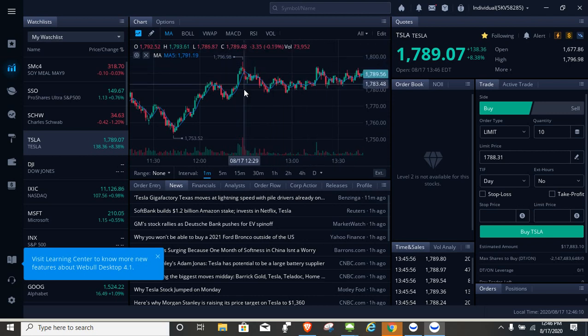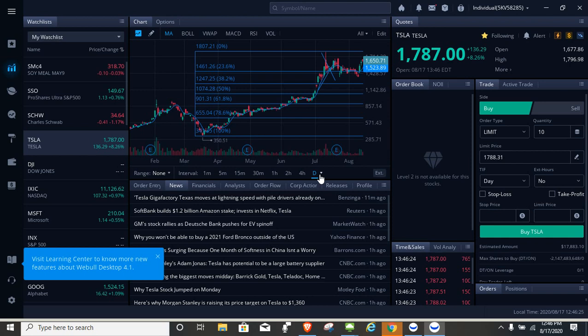Right now this looks like it's actually on our daily layout. So we may want to change that over, snap that out, and choose that. Yeah, that's on the daily, but look, on the intraday. If you wanted to change it over, you'll do that down here. You can choose your ranges, your intervals, and so forth.